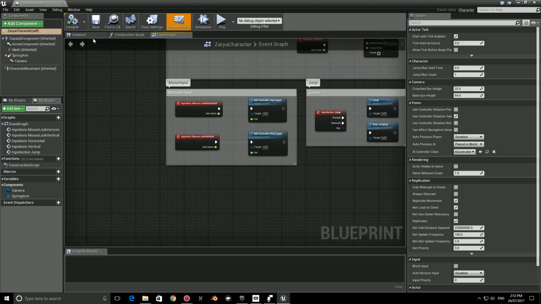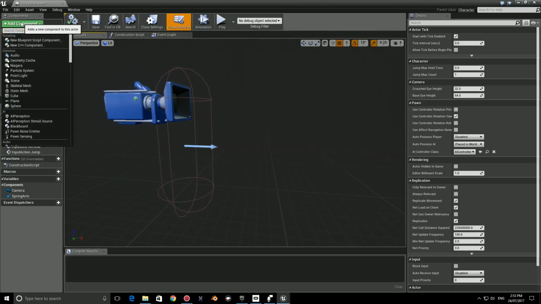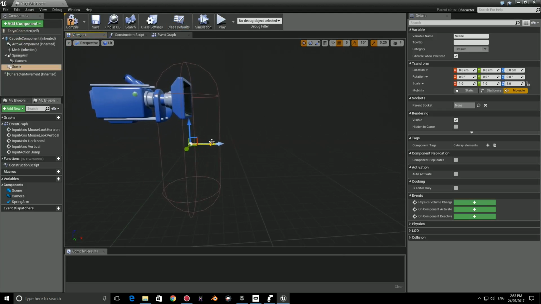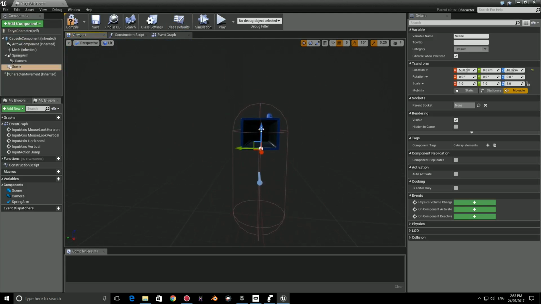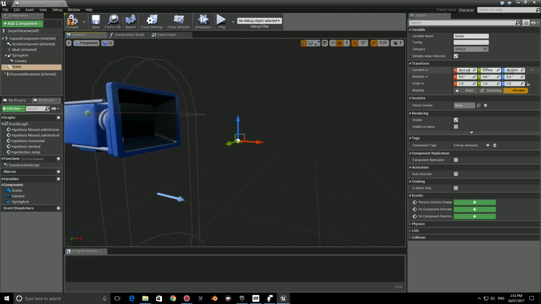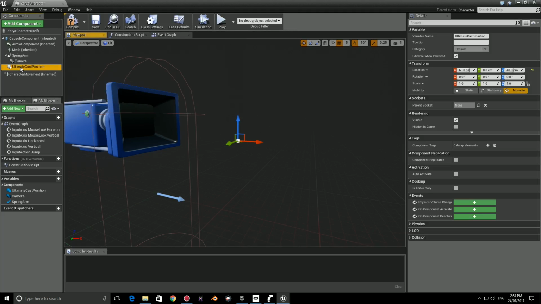Once you've got your character, go into the viewport, and we want to create a new scene object, which will be our projectile position. So this is where the ulti will cast from. I'm going to drag it somewhere around here. So I have it at a height of 40 and a distance of 60. So you can copy those into your location up here, and I'm going to call this the ultimate cast position.